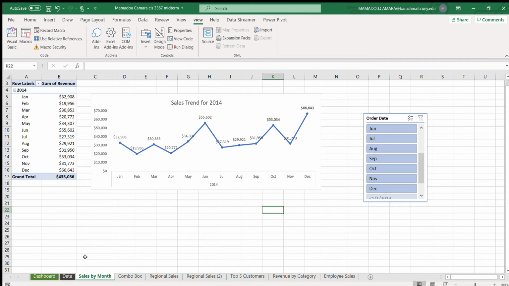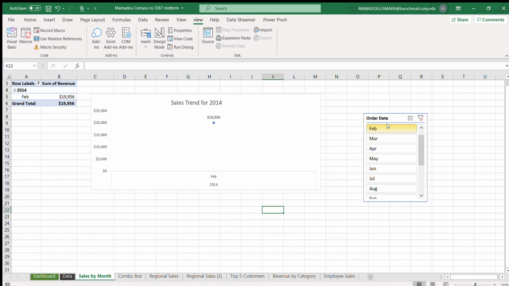Okay, now to start answering my questions, as I said, I used a pivot table and inserted the line graph here, as you could see, to know how much revenue they were making each month. I also added the slices to make it easy to understand. For example, if I'm interested to know how much revenue they were making in the month of February, I'm just going to go on my slices here and click on the month of February. It's going to show me the amount of money they made in February.